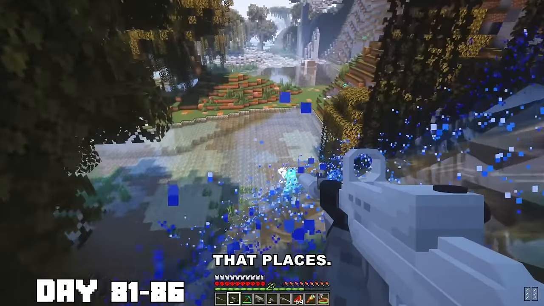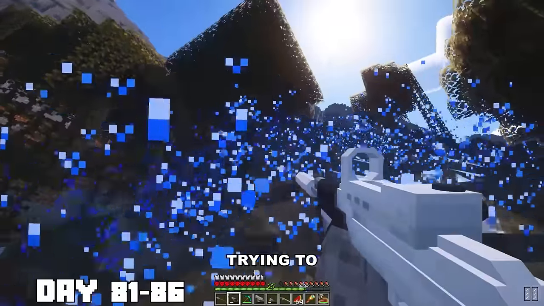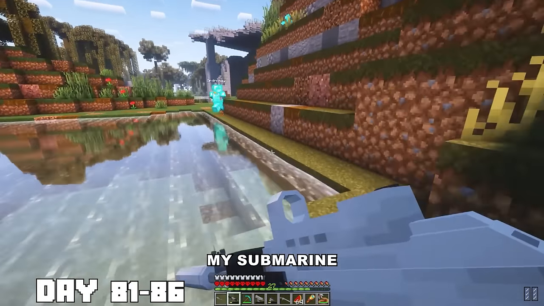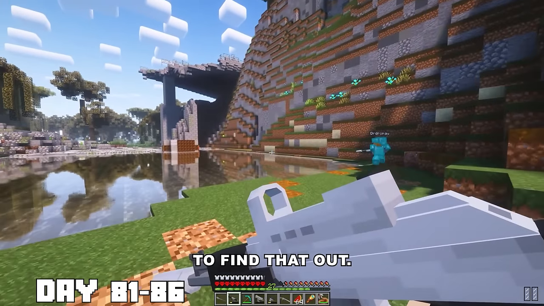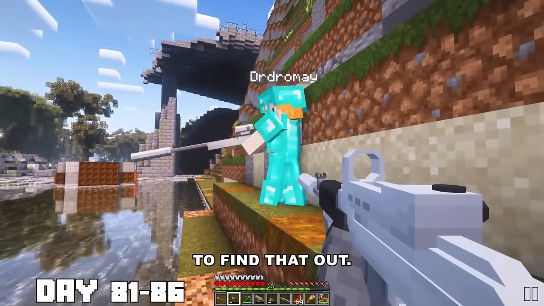Yeah, let's see what that place is. I'm just, guys, trying to play with him for a little bit to see if he's actually friendly, and then I can show him my submarine, because if he's not friendly, that's, no. I was mining a few days back, and I was getting pretty lucky with diamonds. This server has a very good diamond spawn rate.